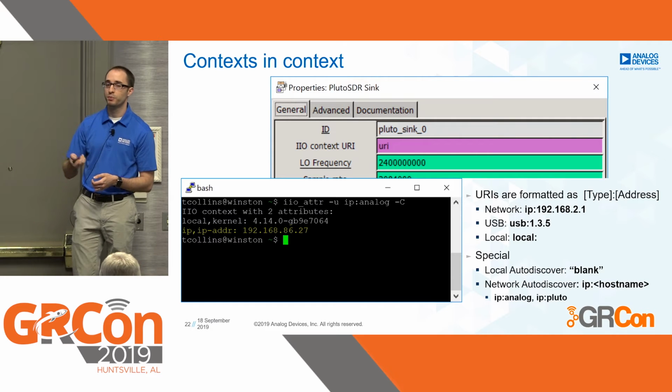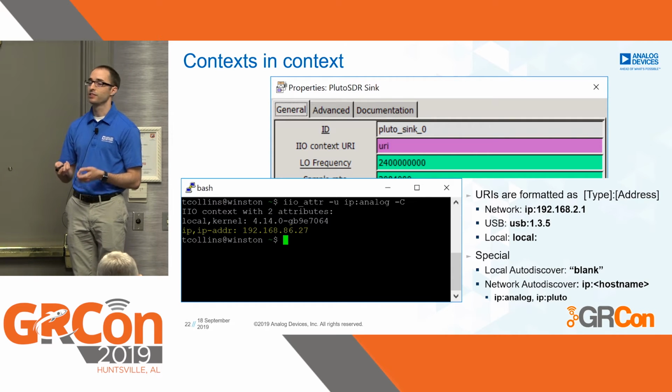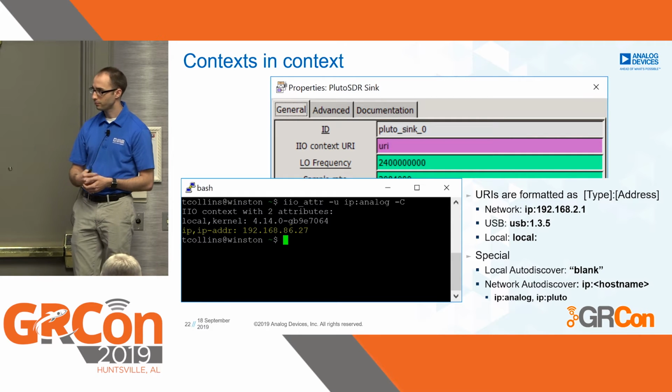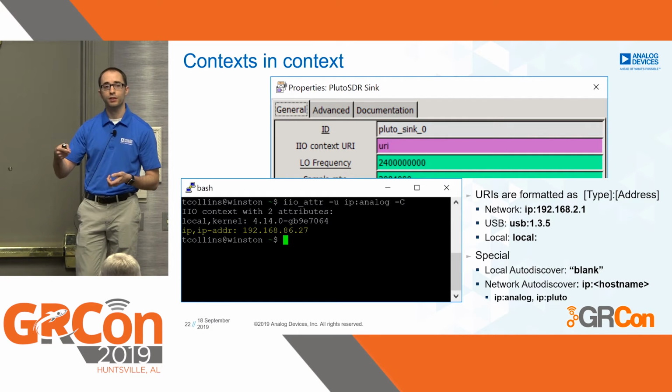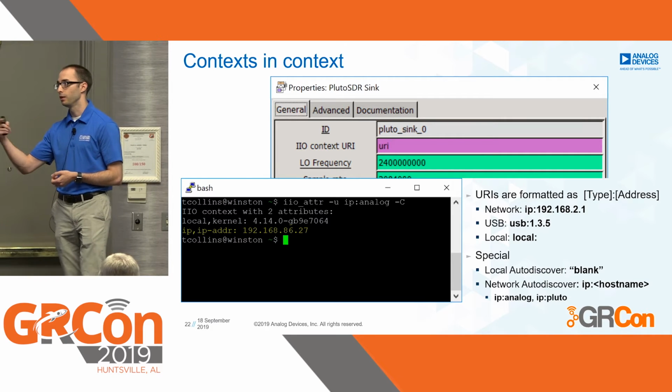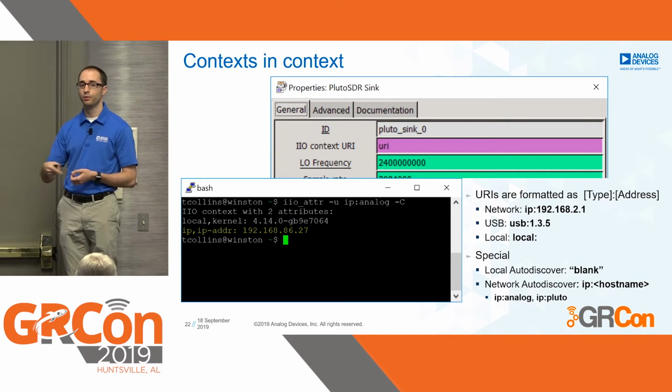Now, there are some kind of special things that you can use inside the GNU Radio blocks for URI. If you leave it blank, it will do auto discovery. For Pluto, if you leave it blank, it will just pick up the device automatically. So this doesn't work if you don't set a specific global attribute or a global variable for network devices.